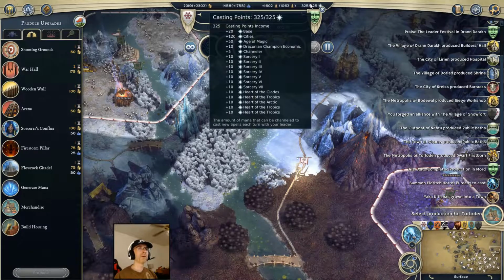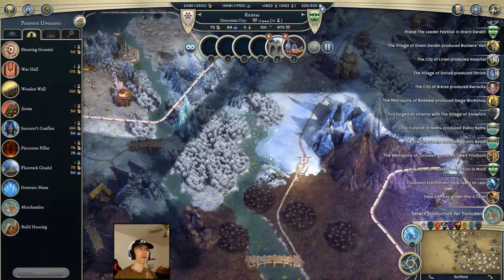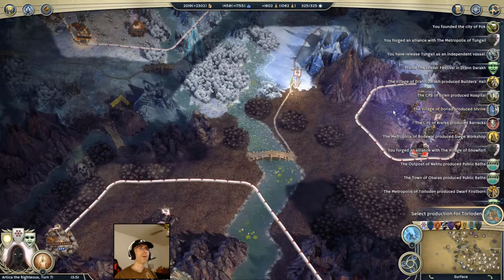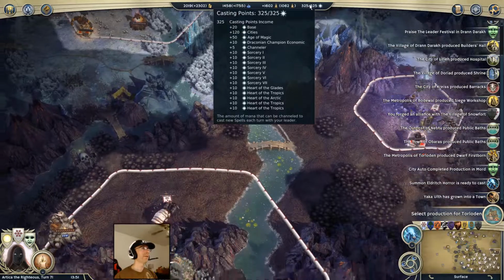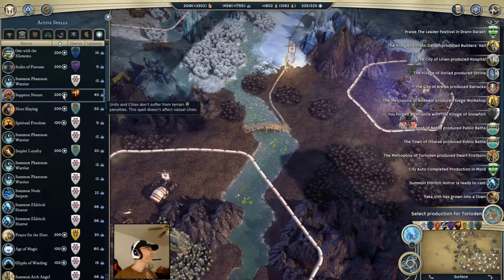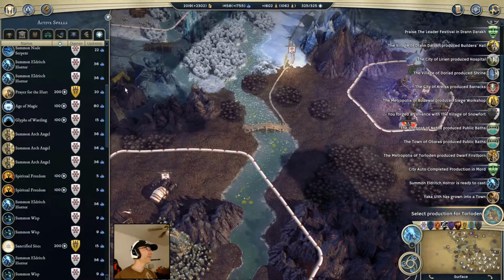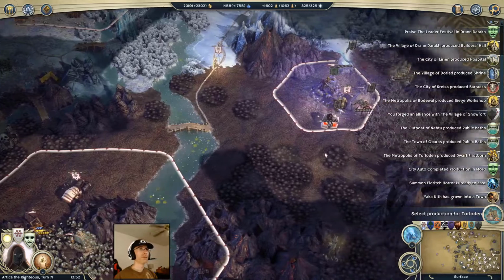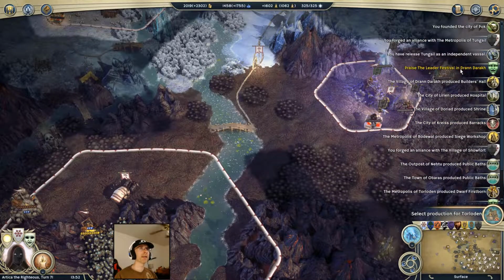Wait, why'd my casting points drop? Did they disjunct? Did they finally disjunct Age of Magic? No? I thought my casting points were at like 345, 355. I'm not sure why it dropped. Is Age of Magic still active? Yeah. I haven't even tried to disjunct it yet. Okay, well, cool. I don't really know where those 25 casting points went. Something tells me somebody got invaded, but I don't see anything indicating that I lost anything.